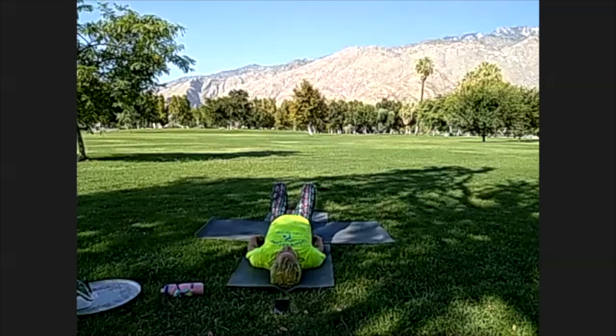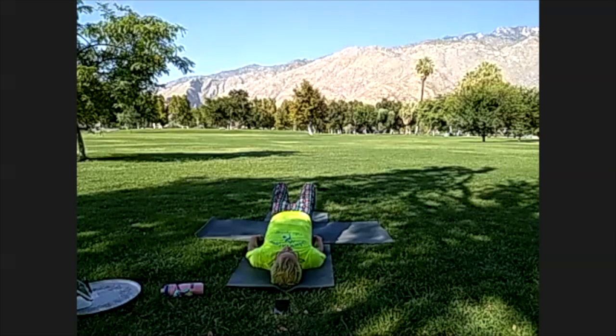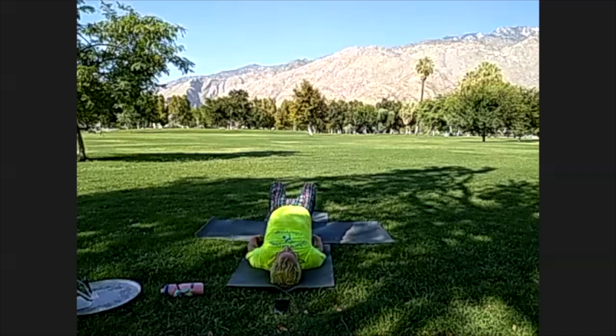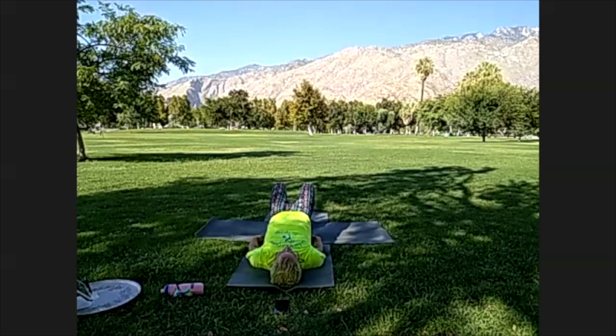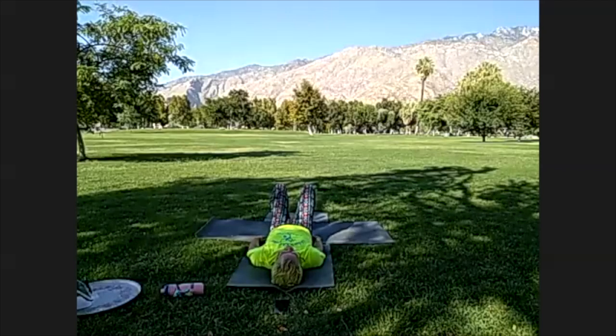Right above me in the tree, there's a hummingbird going from one branch to the other and back and forth. And it's maybe the most peaceful thing I've ever seen while doing bridge. Usually just looking at the ceiling, you know? And so far, none of the hummingbirds have mistaken my bright colored hair for a flower. Haven't heard anyone buzzing around my head.